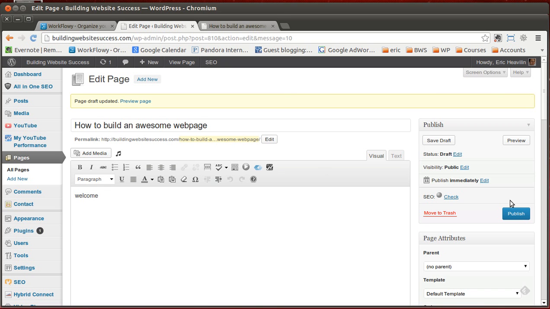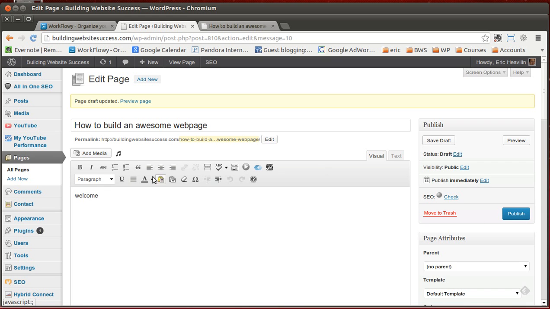And then once you've done that, you can pretty much publish that page. I'm not going to publish it, but all this will do is make it live, so it's there and can be seen. Now, when you have written it and have previewed it, no one else can see it. When you have written it and saved it as a draft, it is saved in WordPress, but again, no one can see it. No one can see it until you actually hit the publish button right here. So that is how you build a very simple web page in WordPress.